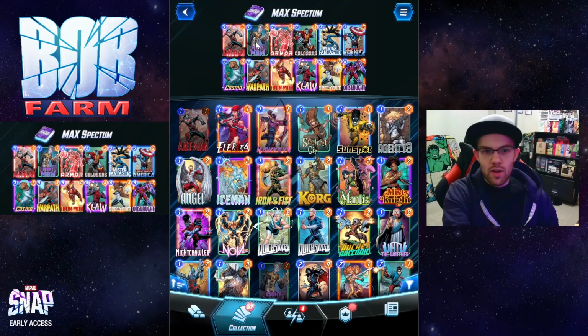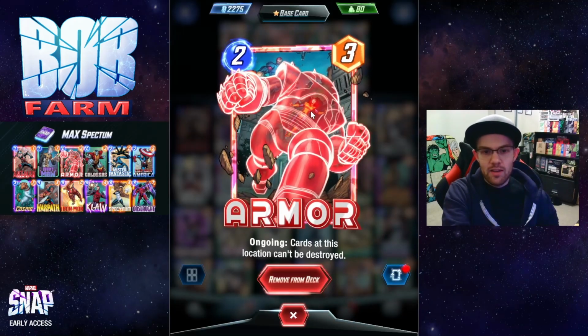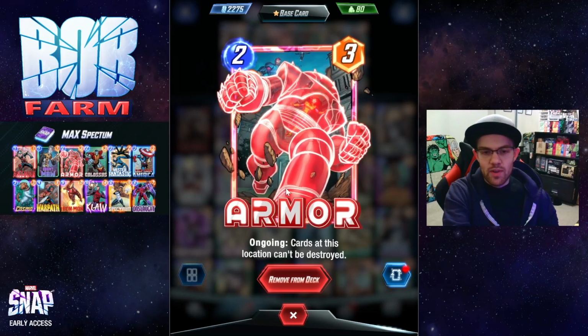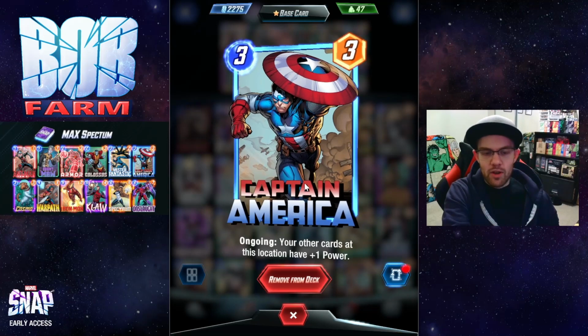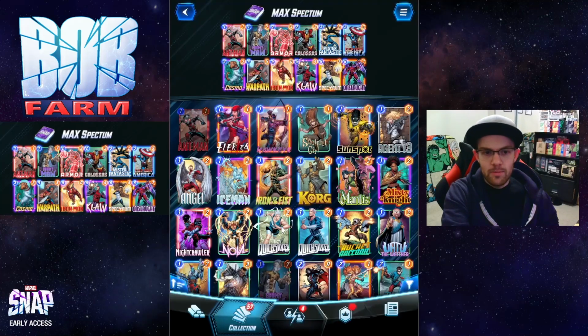It is, however, 1 cost, same with the Ant-Man. So we are running an Armor just to protect them from a Killmonger, and Armor's also ongoing and benefits from the Spectrum buff, but can't synergize with the Onslaught. Colossus is just 2 energy, 3 power. These effects come up once in a while, and it can receive the Spectrum buff, but it's good enough for 2 energy. We have Captain America, who can buff up the other cards at this location, and actually works well with the Onslaught as well.